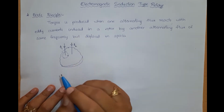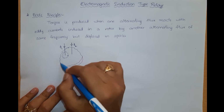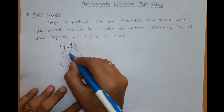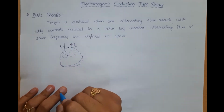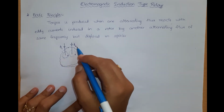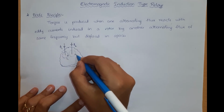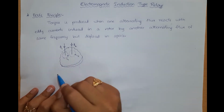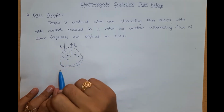In the same way, if you take another flux phi 2 passing through the same disc but having some space displacement with respect to phi 1, then it also causes some eddy currents to flow. Let us take the direction of this one in this direction. You can find out this direction using Fleming's right hand thumb rule. So this is the direction of I1 and this is the direction of I2. Now, due to these currents, what is the amount of force produced on this disc? We need to find this out.